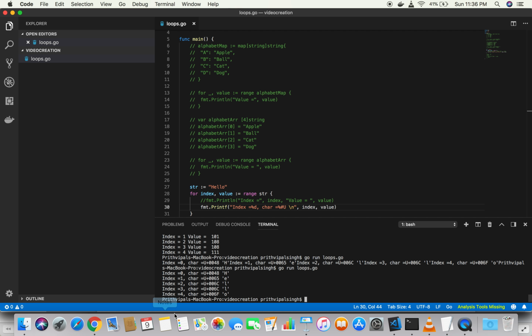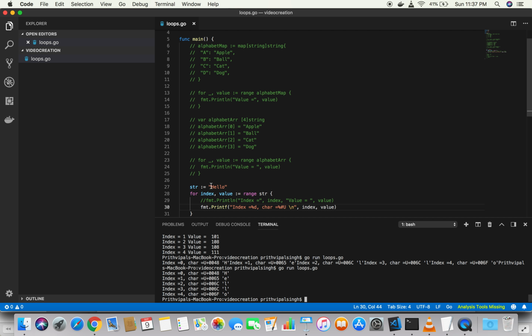So you can see index 0 h, 1 e, 2 l, 3 l, 4 o. Okay, so we can iterate over a string as well. In each iteration we will get a character.